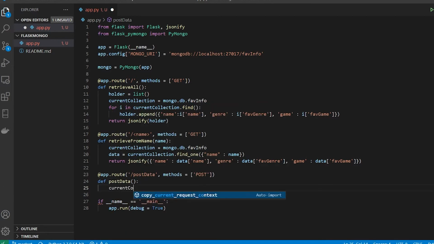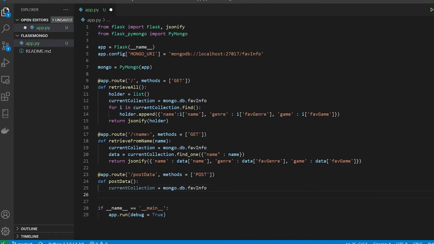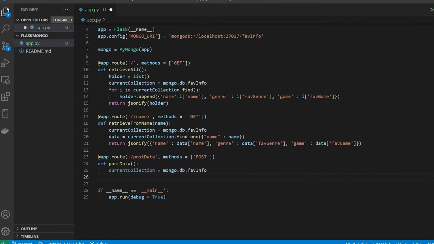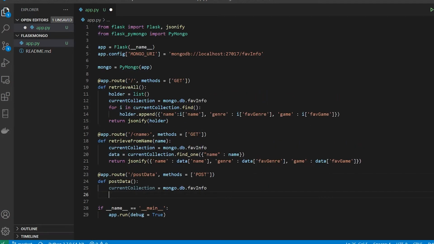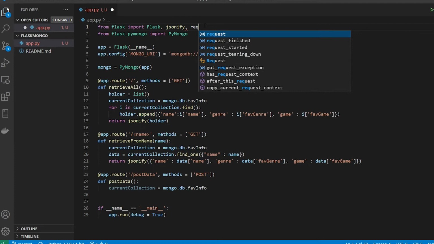So here I'm going to again say current collection, which is going to be mongo.db.favorite info. And now I want to add data. For this, I'm going to request the JSON because I'm going to pass JSON. Since it is a REST format, I'll say name. Right before that, I'll go over here, and after jsonify, I'm going to import request.